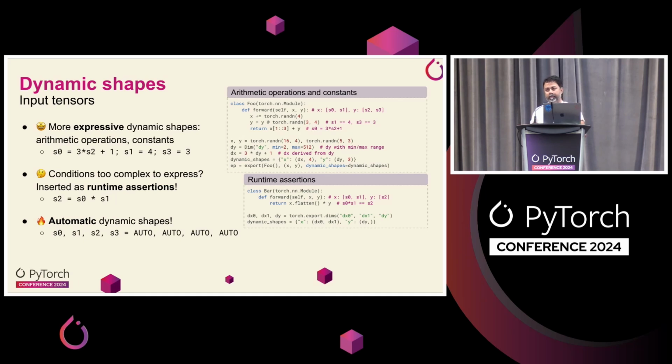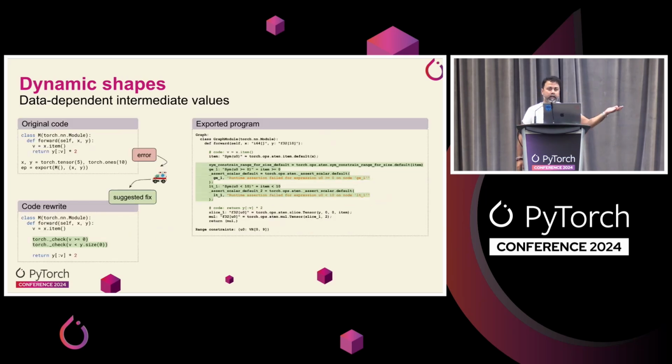Now, this comes with a caveat that downstream you might have differences in how we can optimize your code, because shape specialization is actually very useful when you can allow it. So in the future, we might provide some tooling that will sample sets of example inputs, figure out which ones should be dynamic, automatically infer the conditions for you, insert them as runtime assertions while leaving a bunch of other shapes static.